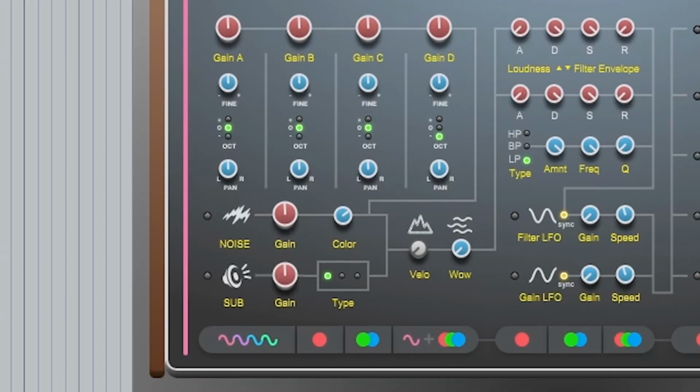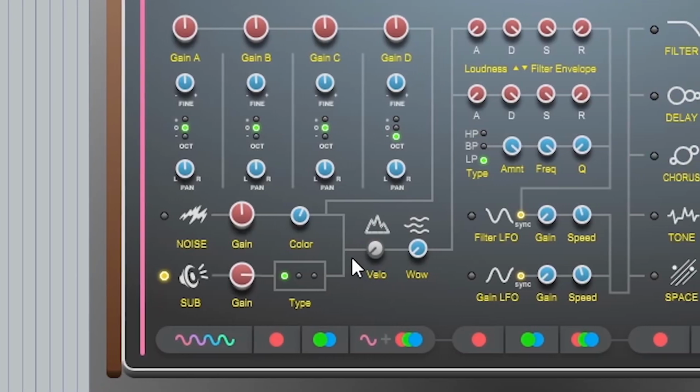Beneath that, we have 2 additional oscillators, starting with the noise oscillator, which also has a control to adjust the color of the noise, which sort of acts as a filter. The sub-oscillator also allows you to adjust the shape, and both the noise and sub-oscillator have separate gain controls as well. To enhance the sound quality of your basses, this sub-oscillator contains 3 high-quality, multi-sampled bass variations from a Sequential OB6 analog synth. You can check out the differences between these types in our online manual on KaranyiSounds.com.